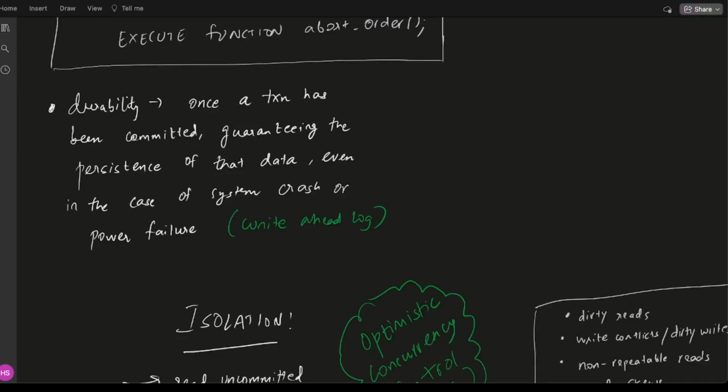Next comes durability. So durability is all about persistence. So once a transaction has been committed, even if you have a power failure or some breakdown, some interruption, when the system is back up, that committed data should be visible again. It should be persisted. And how do you ensure durability? Simple, with the help of a write-ahead log. So we saw that atomicity and durability can be guaranteed with the help of a write-ahead log. Consistency can be enforced with the help of these constraints that you can define in your database, or with the help of triggers, or with the application code itself.